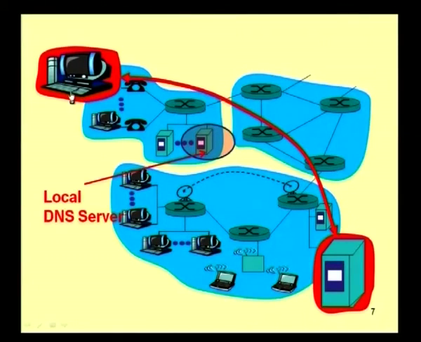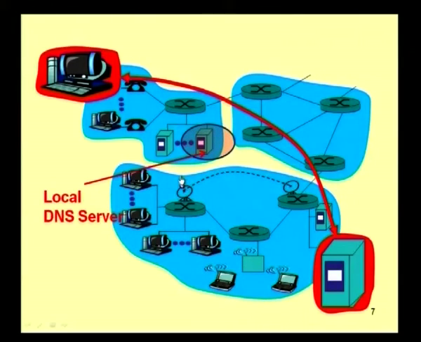So this is our scenario now. This is the machine which is making the request. Let us assume that this is the machine making the request and the server is located somewhere here on this network. So what is actually going to happen is that the data coming in from here will have to traverse through this entire network, through various routers, and finally reach the destination. I will also assume that we have a local DNS server located here. Okay, so this is our local DNS server.